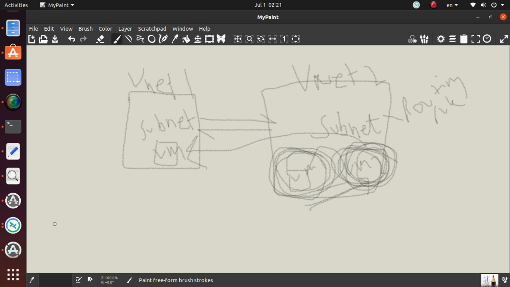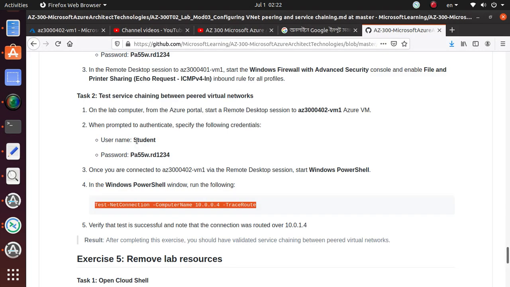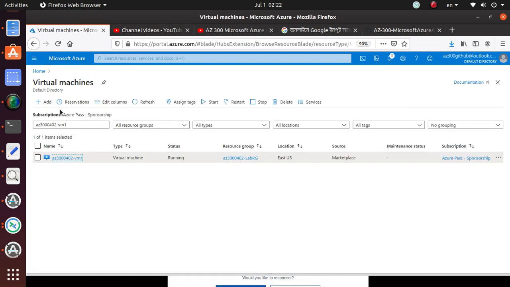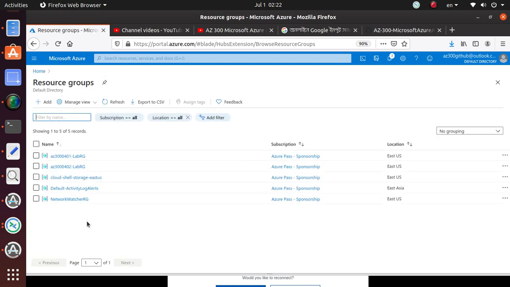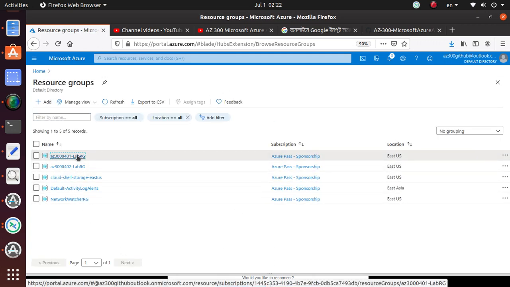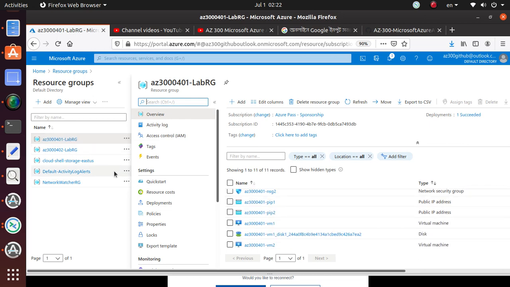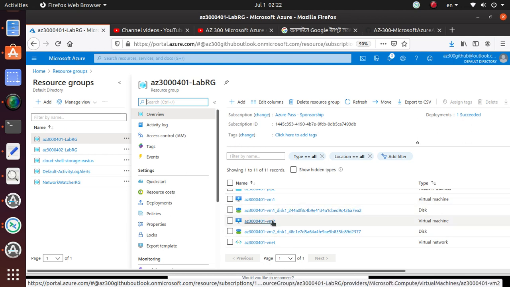So before we close, we're also going to go one last time to our resource groups, and we'll take a look at the resources that we have used. So let's go back home, resource groups. We created two resource groups. If you look at L01, in the first resource group we have two VMs.